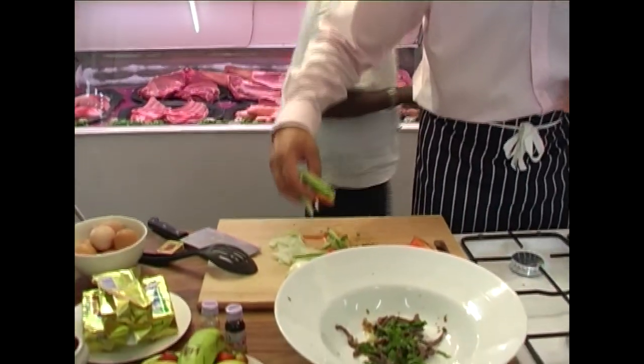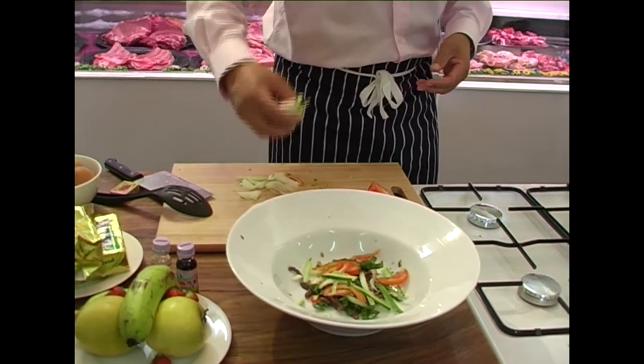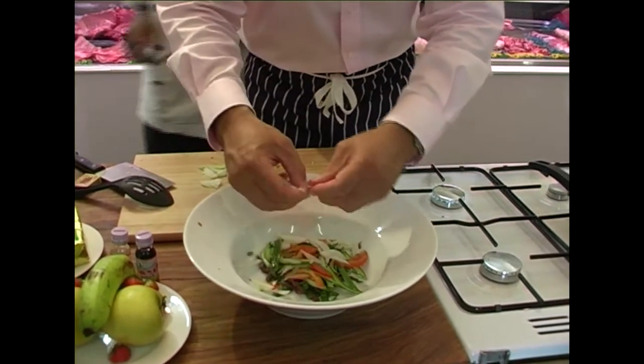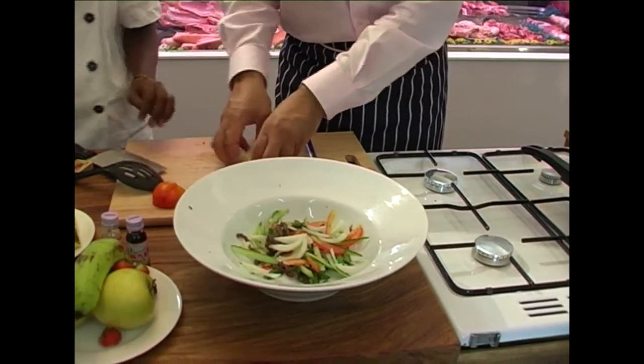Okay, that's it. Now we have our fresh basil in there, nice fresh basil. We have our sliced cucumbers and tomatoes all in there, wonderfully prepared. Onions got to be crunchy, onions got to be all loose and crunchy. There we are. These onions shouldn't be in one piece, they should be in many pieces. Lots of onions in this salad.